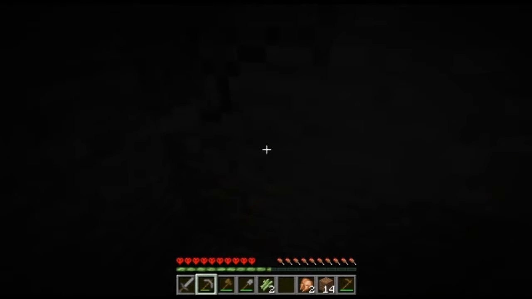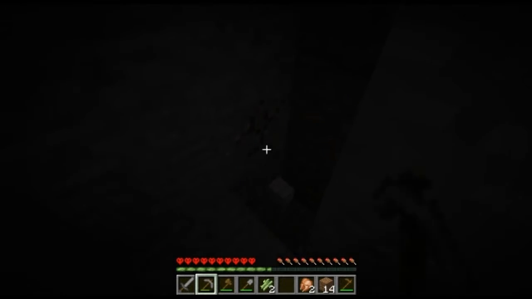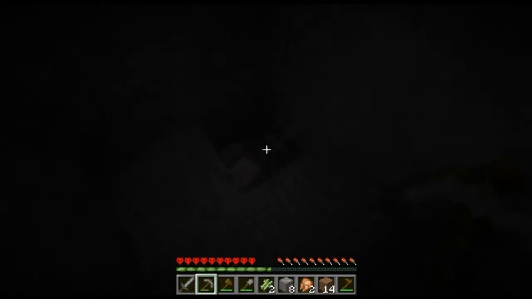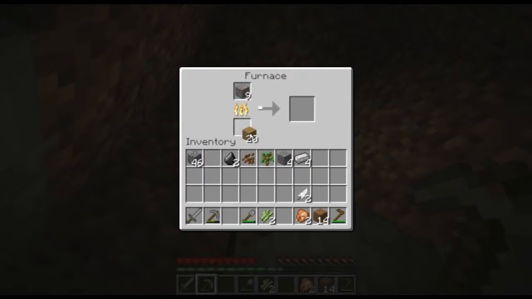Dig down a little bit. Hey, look at that. Well, this is working out really well. Ooh, this is a good stash here. Get that in there. Okay. Yeah, we'll go ahead and burn that up too. I think that should get all nine of those.